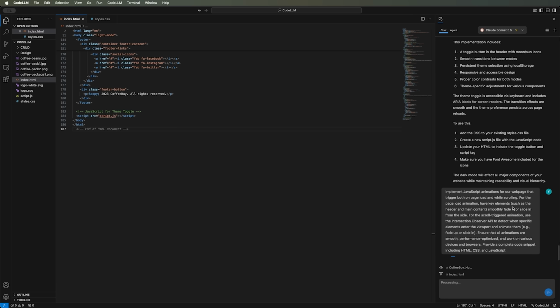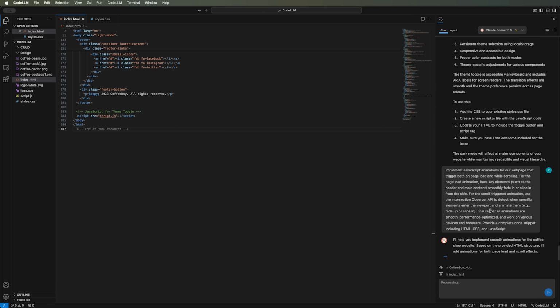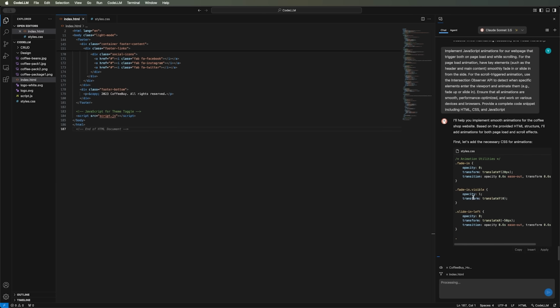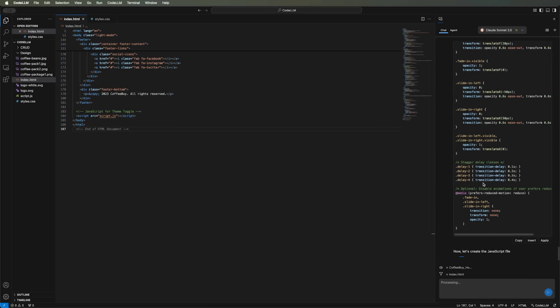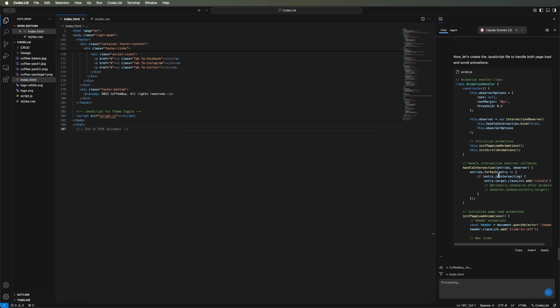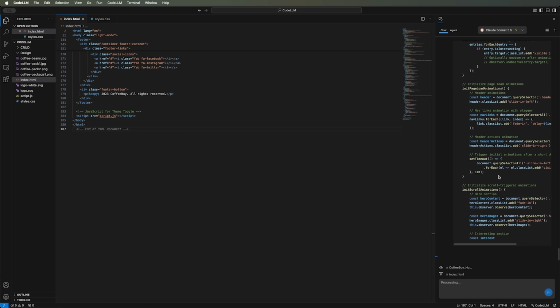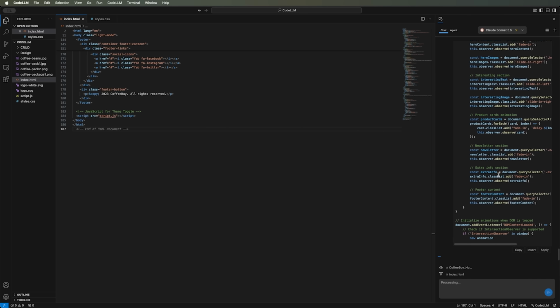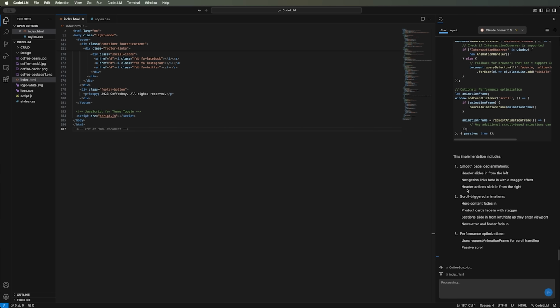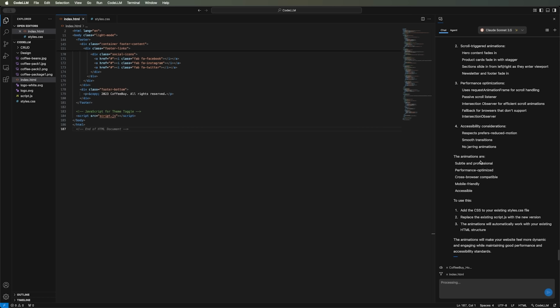We can see the analysis in progress. At this stage, CodeLLM thoroughly reviews all the project files. Once the analysis is complete, it will execute our task. Here, it's working on adding animations in the CSS file. It also mentions that we need to make changes in the script file and provides a clear explanation of the modifications and how to implement them.